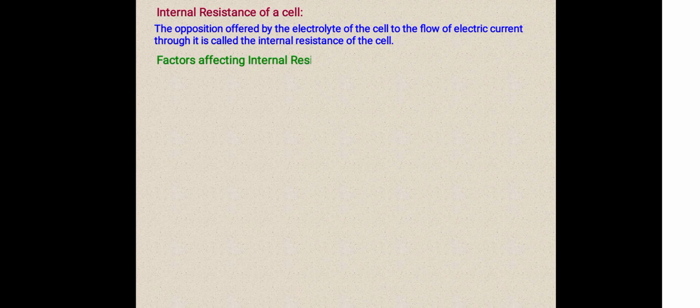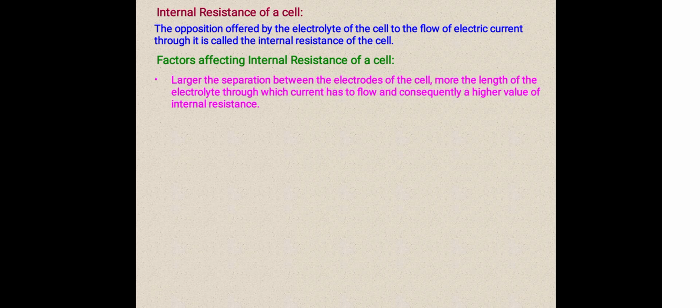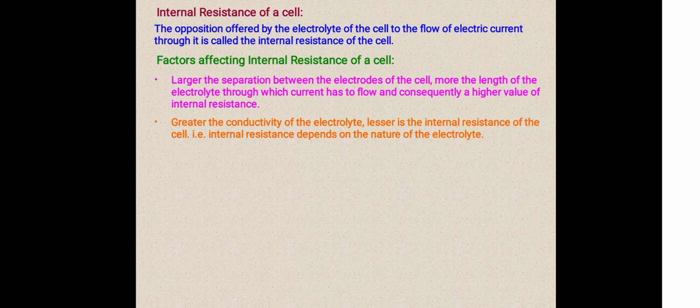When the terminals of a cell are connected by a wire and electric current flows in the wire from the positive terminal of the cell towards the negative terminal, inside the electrolyte of the cell the positive ions flow from the lower to the higher potential, or negative ions from the higher to lower potential, against the background of other ions and neutral atoms of the electrolyte. So the electrolyte offers some resistance to the flow of current inside the cell. So what is internal resistance of a cell?